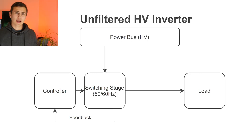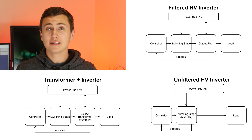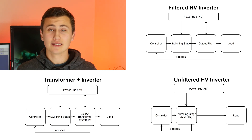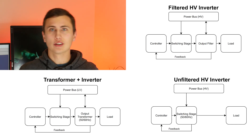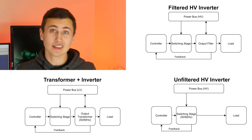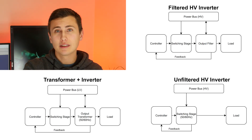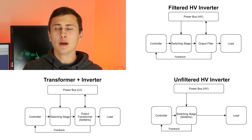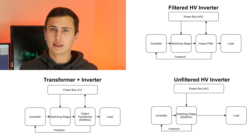We need to decide between filtering a high-frequency inverter signal and introducing a huge line frequency transformer. Switching at 60 Hz without filtering is also an option, and honestly that makes the whole design a lot easier, but the output power quality just is not good enough. All of these architectures are present in commercially available UPS designs. The really tricky thing is figuring out why a designer might select one architecture over the other, and we need to explore all of them through the lens of our project-specific design goals to zero in on the best architecture for us.